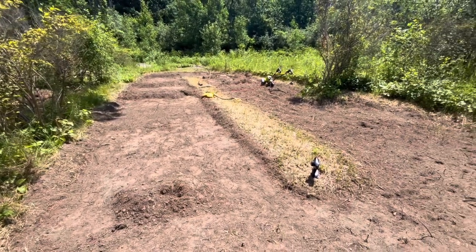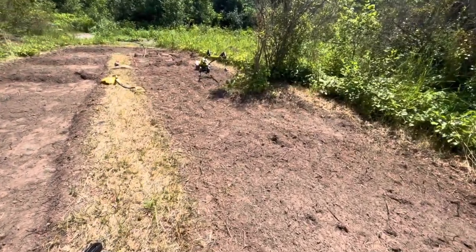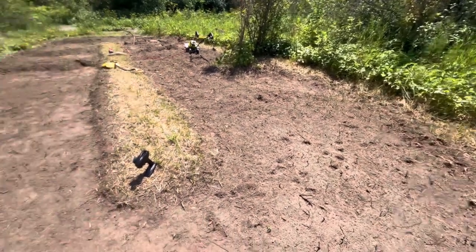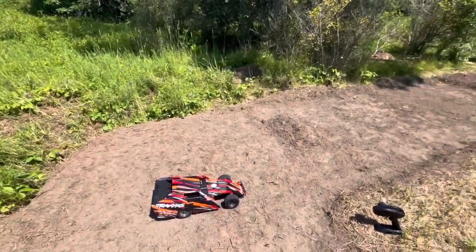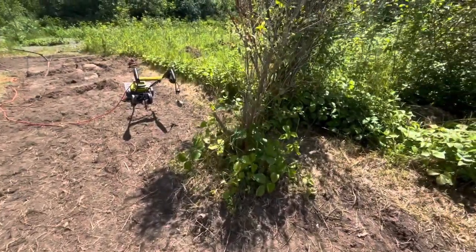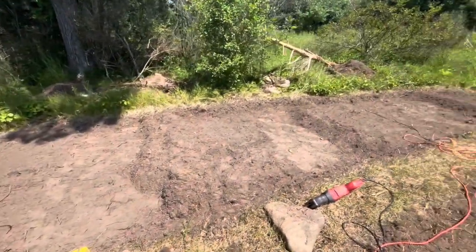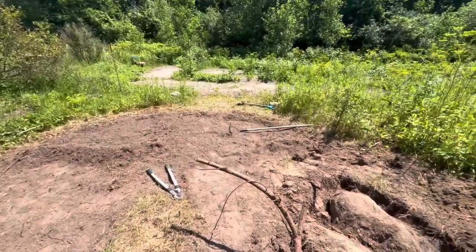We can obviously widen it up a lot next year, but we just want to get some laps in this year. We're doing pretty good at this end. We've got lots of flattening out to do and some vines and roots to pull out of the ground. But we got this corner all done. We're still going to bank it up once we get the wood around the corners and the outsides. We're just working through here. We got one little bush tree to yank out, that way we can finish this section. Pretty good on this side over here. Just got some dirt to move pretty much. Same thing down to this corner. A little bit more cleanup and dirt to move.